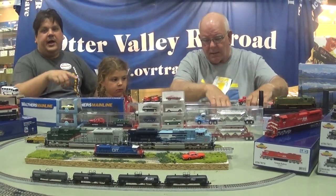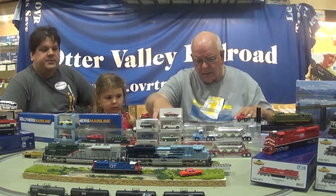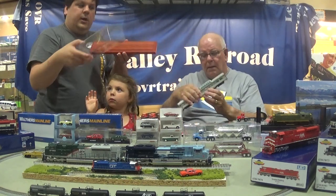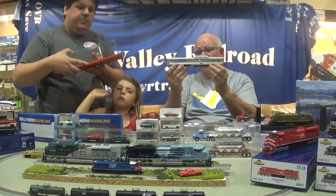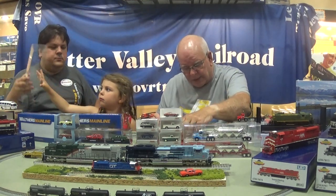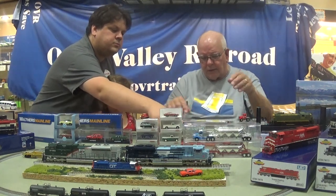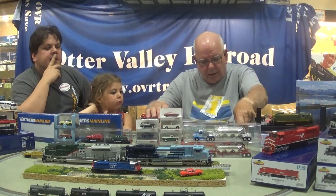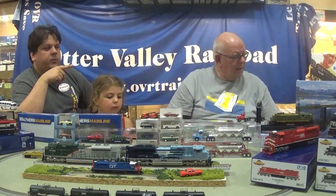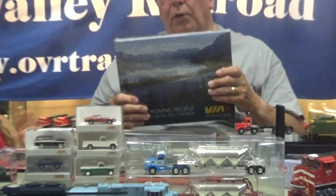New display case: we have another run of the Rapido 15-inch mid-dome skylines - they're back available and have been really popular. They are a beautiful car - I have one of course in the traditional CPR maroon band as delivered. There's a slight gradient on our table so I had to shim it. Also really popular this month - and I do thank Rapido and the VIA corporation for working with us - is the VIA book 'People Moving People.' It's a beautiful amount of pictures in there, a great assortment.